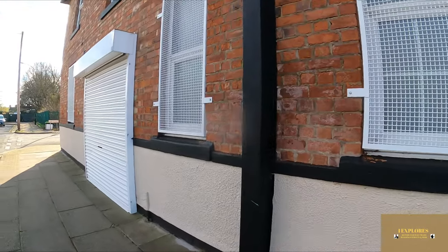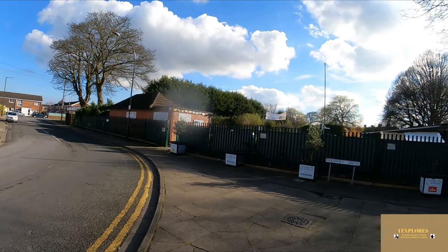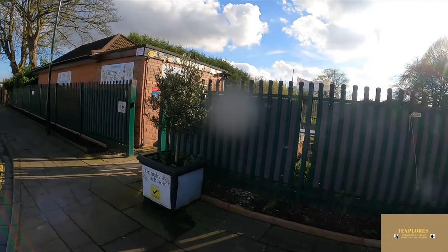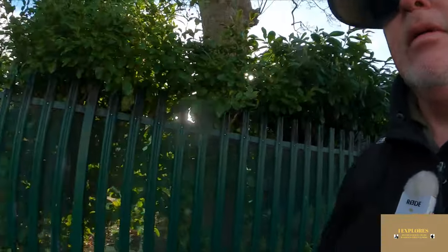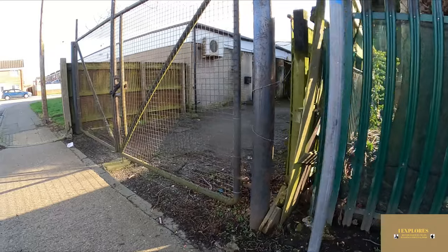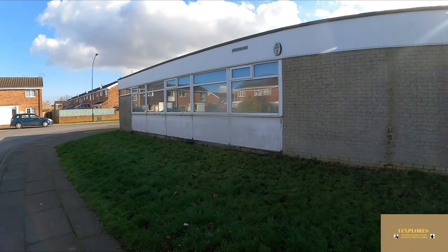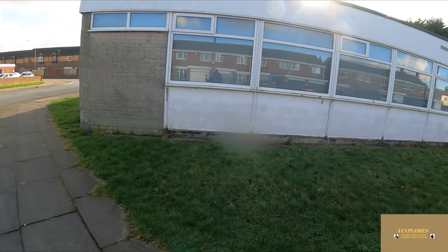I'm heading towards the Boulevard. This is York Street — I have done down here in the past so I won't repeat. There's a cafe in there, I remember going there and talking to the nice people that own it, it's really nice. I'll come here in the summer and have a cup of coffee eventually. I am now late to where I'm supposed to be today, but there you go. We're going to carry on walking around here — went up to where the old hospital was shortly, which I've done before. A lot of places around here are abandoned or left. It's very quiet around here. South Parade School coming up shortly.